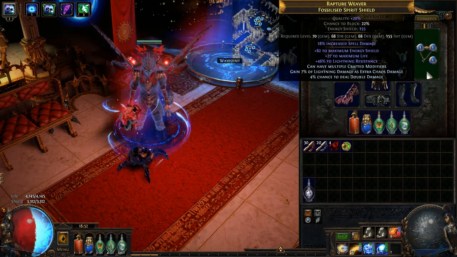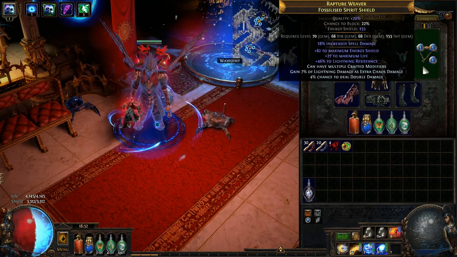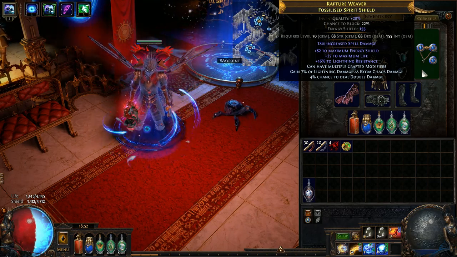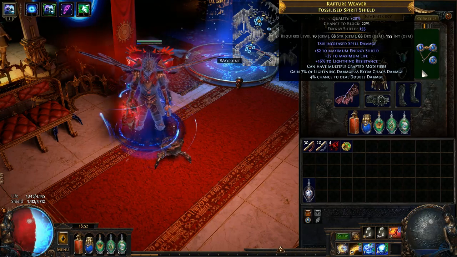And with Assassin's Mark on Hit Ring and my Shield, I did multi-mod them. If you're in a trade league, don't do this. The exalts that it takes to multi-mod and craft these items, you could probably just buy better versions of the items. I only did this because I'm an SSF.